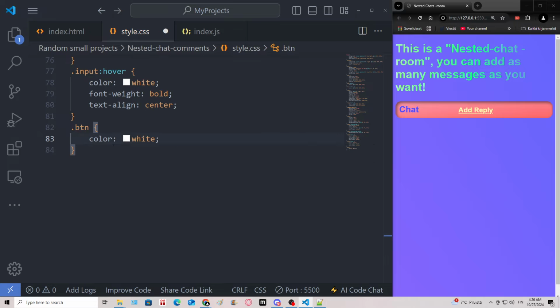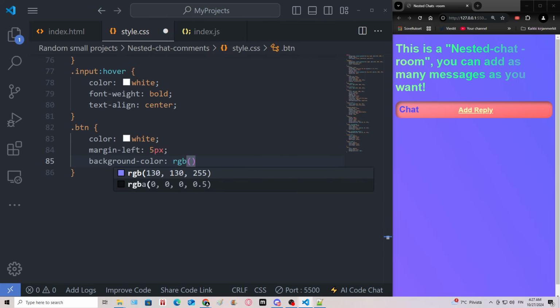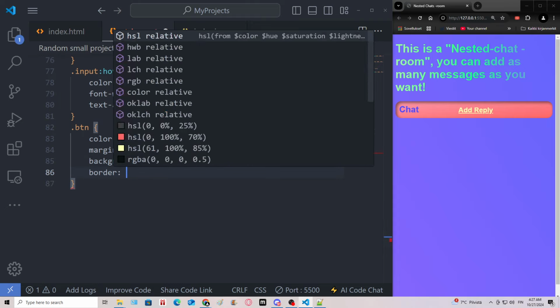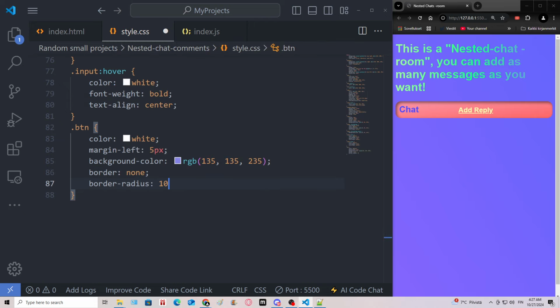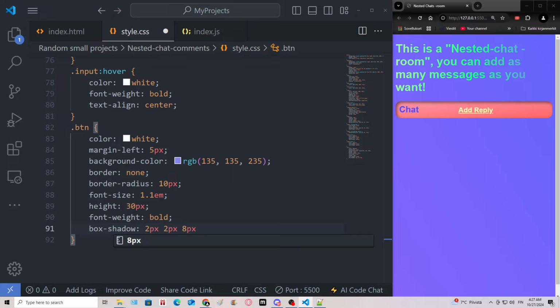So, color white, margin left 5 pixels, background color, there we go, border none, border radius 10 pixels, font size 1.1 em, height will be 30 pixels, font weight bold, box shadow, let's say 2 pixels by 2 pixels by 8 pixels, HSL, alright, and cursor pointer, there we go.